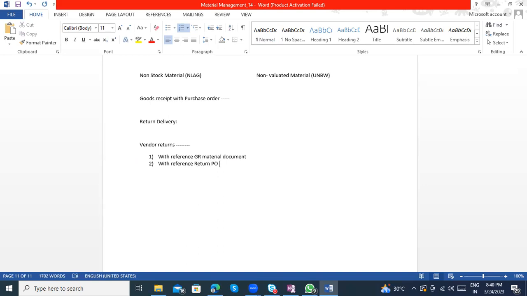We can do these two kinds of vendor returns. So if I go to the GR material document number, what is the process here?